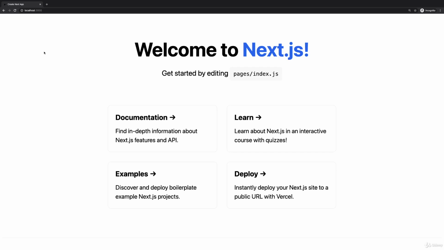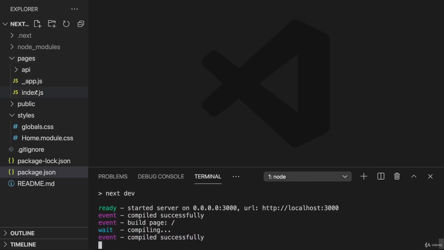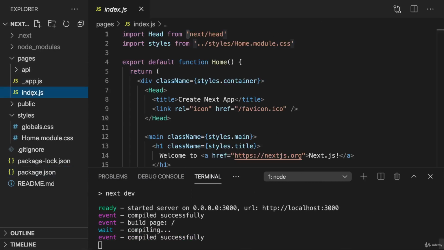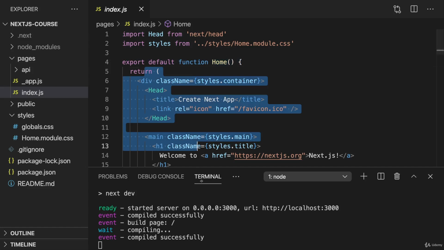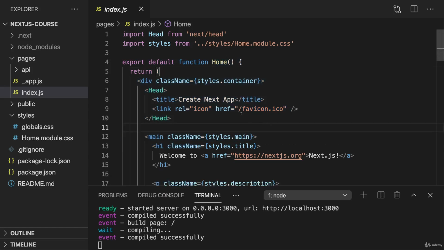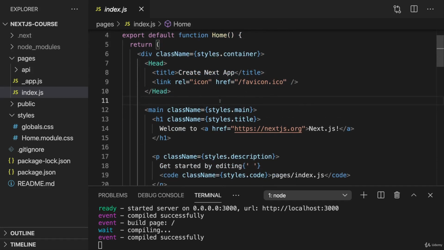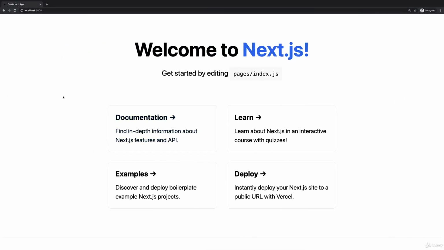Now what we see on this screen is actually the result of this index.js file in the pages folder. In there, we have a regular React component, a functional component, which returns JSX just as we know it from React, but this component here is actually now pre-rendered.